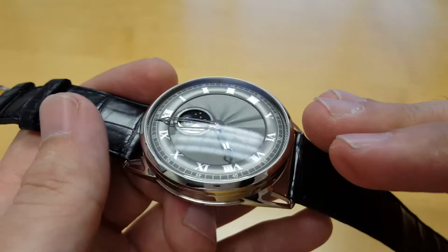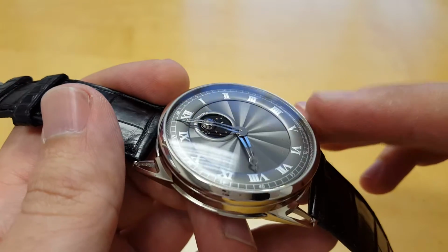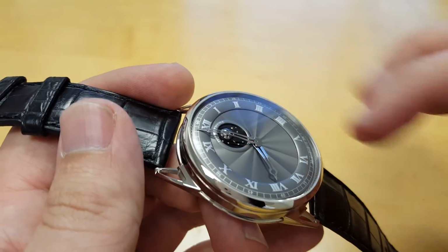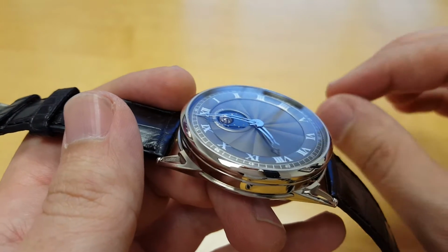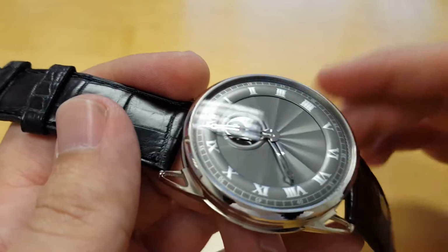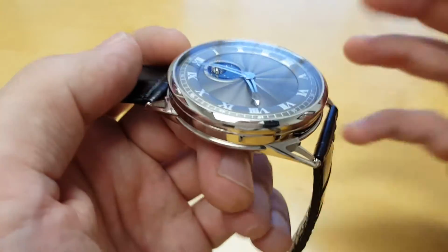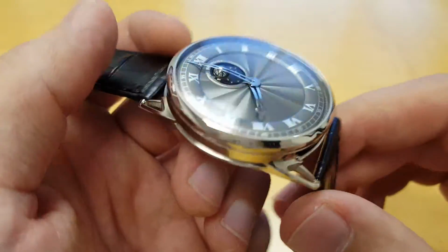But there's a lot going on in this dial, a lot of different levels. So from there you go up to this big ring around that's curved and gives a whole other layer to the dial, and there you have these really classic Roman numerals. So that's this fun play on the old and new concept.